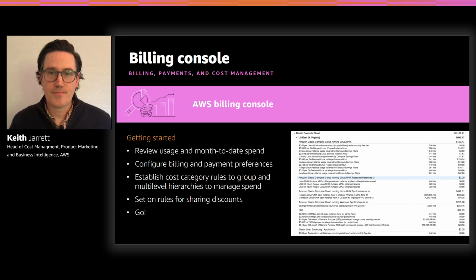And so the Billing Console is a way, as a central FinOps or IT finance team, to really start setting up some of the rules or guardrails across your organization. It should be your first stop in CFM to lay the groundwork before diving into specific services like AWS Cost Explorer, or Cost and Usage Reports, or AWS Budgets.